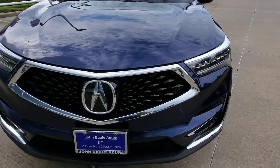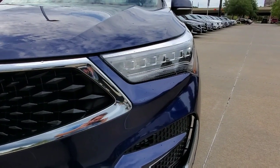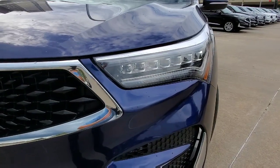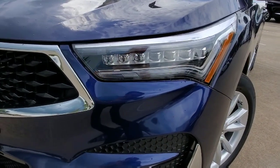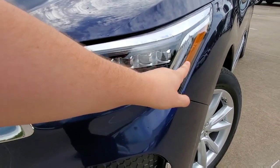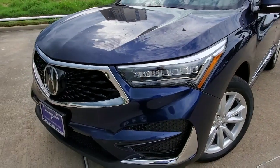Some of the crazy technology you get standard includes full LED headlights — both high beams and low beams. They are extremely bright; these are dual-eye LEDs, and people are going to see you from a mile away. You also have daytime running lights that are lit up all the time, just a nice way to make you a bit more visible.